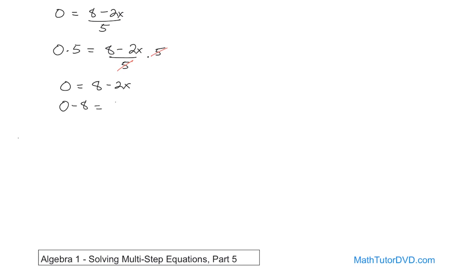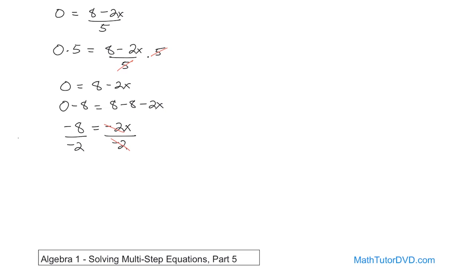Subtract 8 from the left, 8 minus 2x. So we'll be subtracting on the right. And so what we'll have on the right, this is going to go out to 0. And so on the left, you'll have negative 8, and on the right, you have negative 2x. So what do you divide both sides by to get x by itself? Well, you divide this side by negative 2, and you'll divide this side by negative 2. And so the negative 2's cancel, that's why we're doing it.